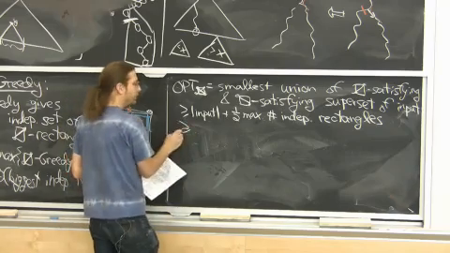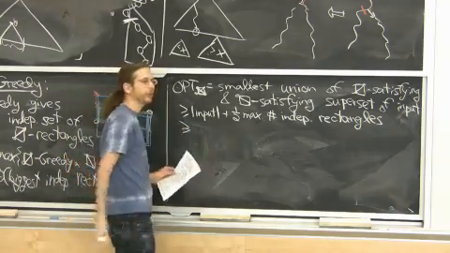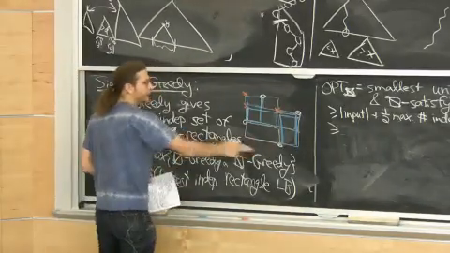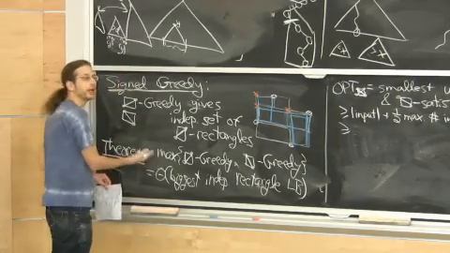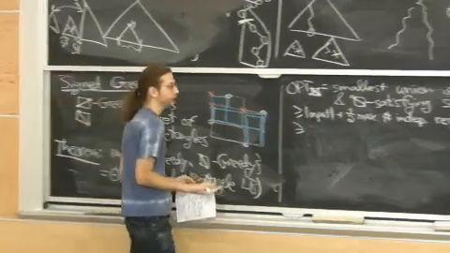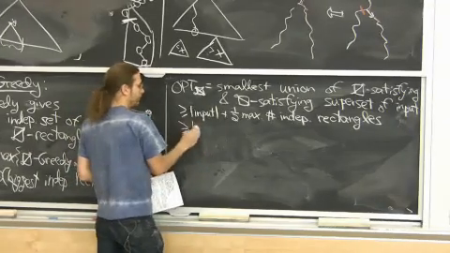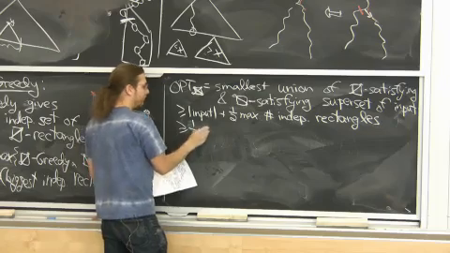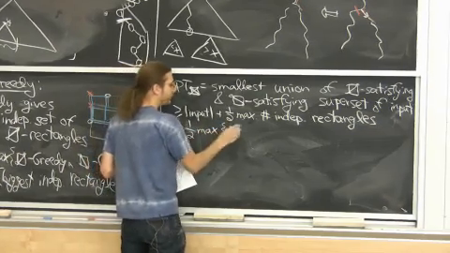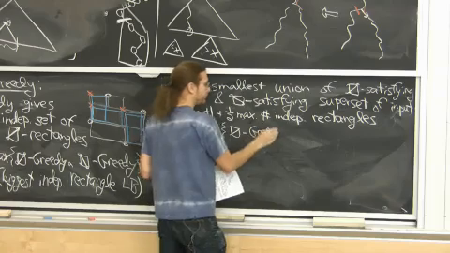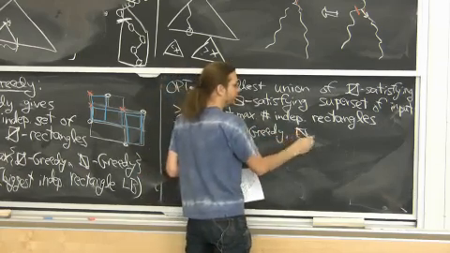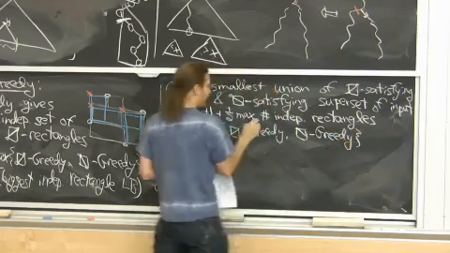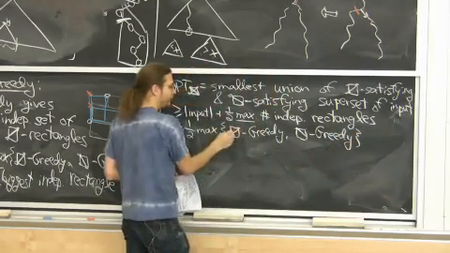Now, this is the best way to choose independent rectangles. Greedy, this kind of signed greedy, which is the max of the two signs, is a way to find independent rectangles. So it's only going to be worse. It's going to be smaller. So we can say this is greater than or equal to half the max of plus greedy and minus greedy. Right? This was the max. So this is another way to do it, so it must be smaller.